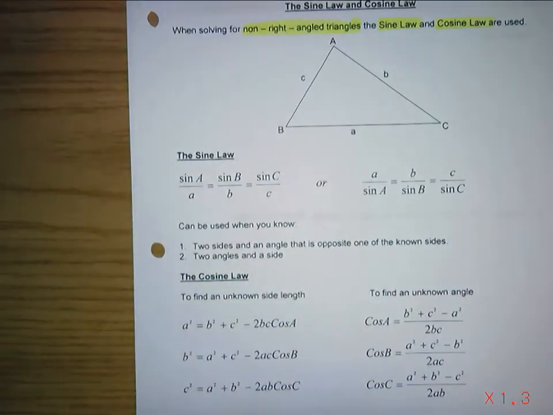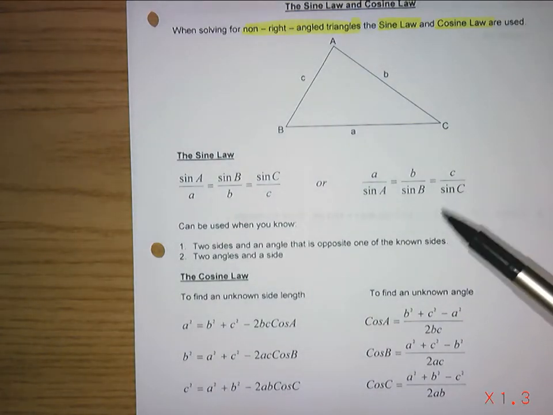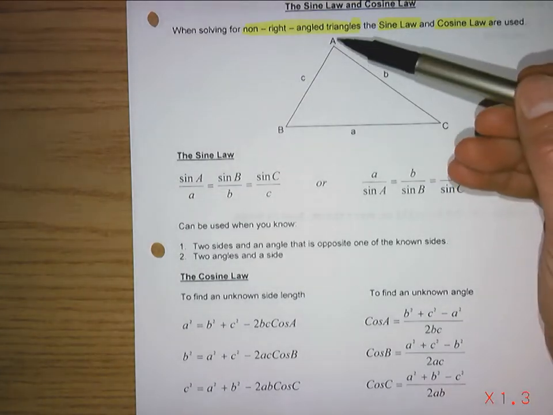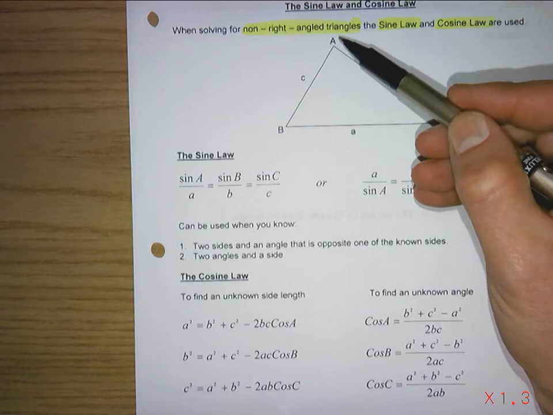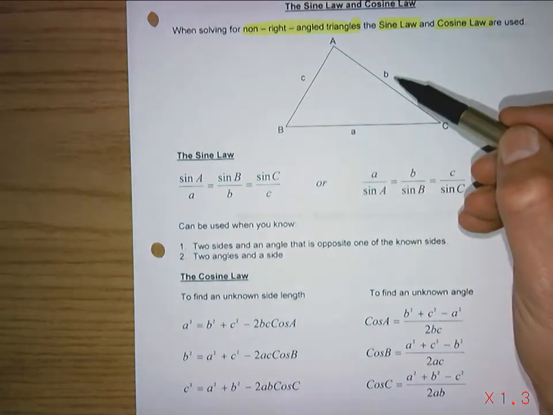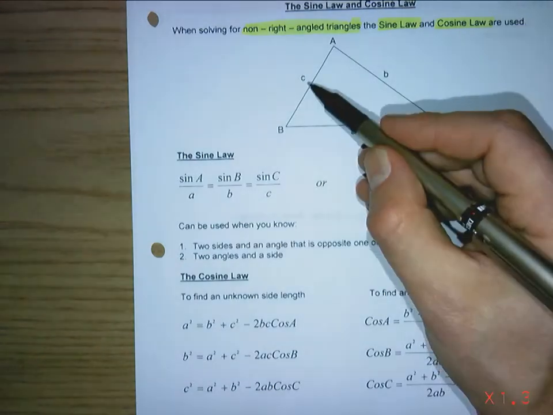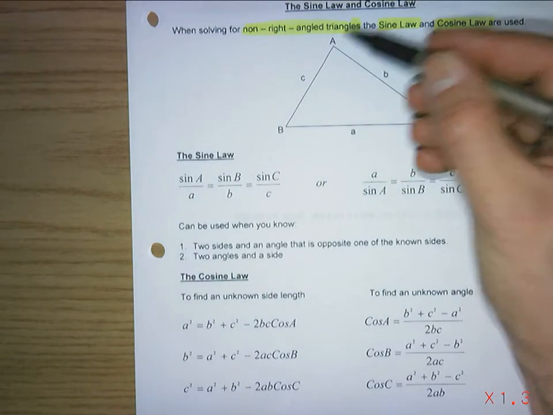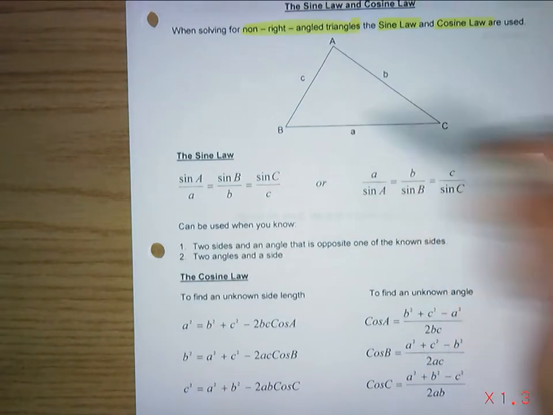Now, those are formulas, and they're really good to know, but I have a hard time remembering formulas. So I'm going to be looking at patterns. Basically the pattern I'm looking for is: the sine of this angle divided by the side opposite it will be equal to the sine of that angle divided by the side opposite, will be equal to the sine of that angle divided by the side opposite. Or this side divided by the sine of the angle opposite it will equal this side divided by the sine of the angle opposite it, and this side divided by the sine of the angle opposite it will be equal to the other ratios.